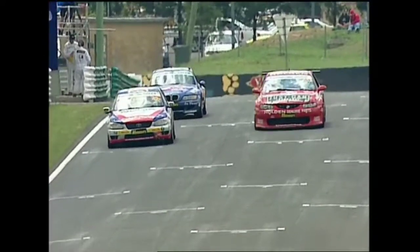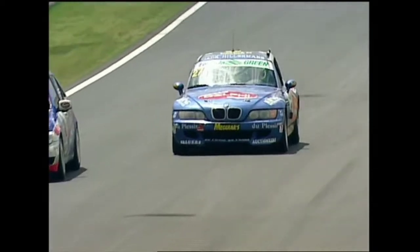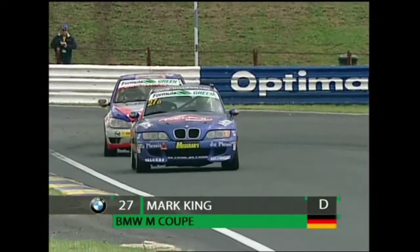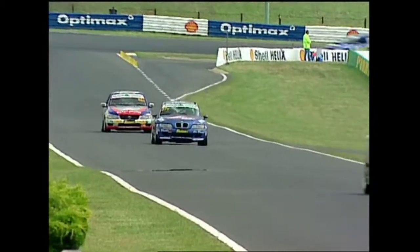This car now running fourth in class, Andrew. We should just say that the Monaros are circulating now 5 seconds off the pace. They're just stroking it round. Picking up car 27 now, back in Class D. In fact, this is second in Class D. The car that's owned by Wayne Russell, currently being driven by Mark King, has had a race-long battle with the Peter Boylan BMW, which is leading the class at the moment. But it's now dropped one lap behind in the last 2 hours, Grant.